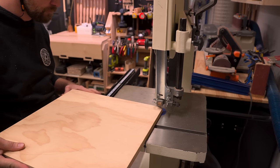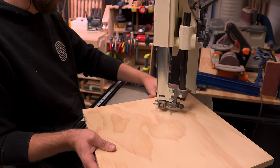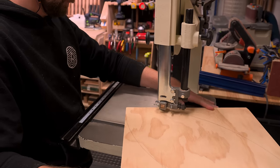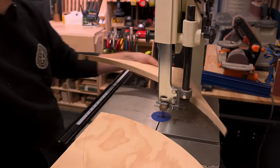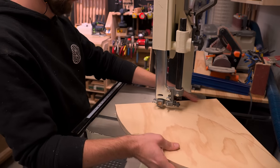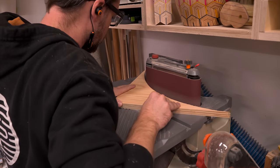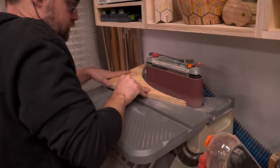Once I have all my lines drawn out, I can cut it on the bandsaw. I cut this a little bit away from the line so I have room to sand it back. If I were to sand each of the 8 pieces individually at the benchtop sander, they're not gonna end up matching no matter how hard I try.